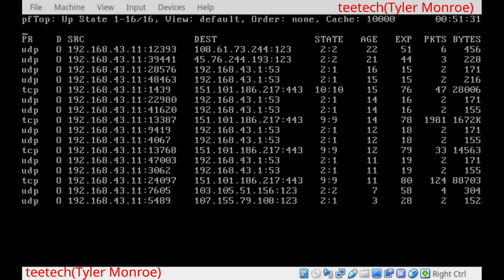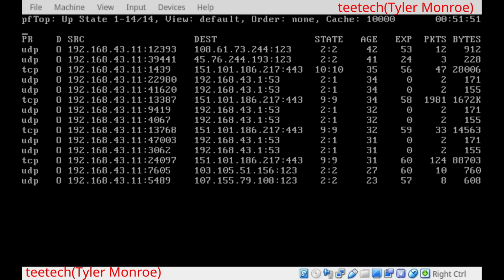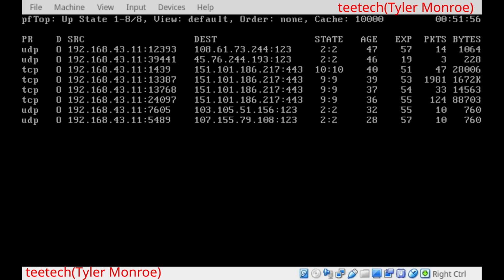and real quick, basically it's similar to top but all about the PF state table, all the connections going through there. We don't have any clients on the LAN side right now, but if there was, you would see those as a source as well. No big deal. They would just show up there. But basically the source is how it sounds. The D is for the direction, so it matched a rule in PF that was outbound. The protocol is UDP and TCP there, as you can see. The destination and the destination port number, and the source port number after the colon.